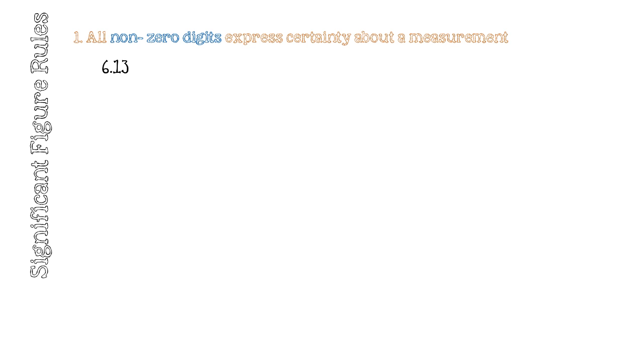So if I look at the number 6.13, those are all non-zero digits. Some are before the decimal, some are after, it doesn't matter. They're all conveying certainty. So this number would be telling me 3 significant figures: 1, 2, 3. The number 1,345, same deal. They're all non-zero digits. Thousands place, ones place, doesn't matter. Those are all conveying certainty. 0.966, again, that 0 is just a convention to say there's a decimal coming. Those are all non-zero digits, so that's 3 significant figures. So this guy would be 4 significant figures, and this guy is 3 significant figures.